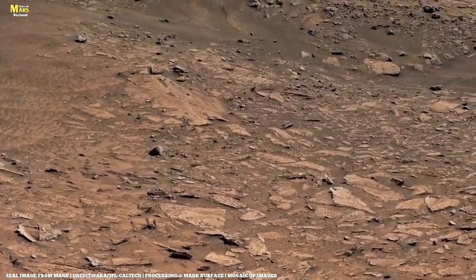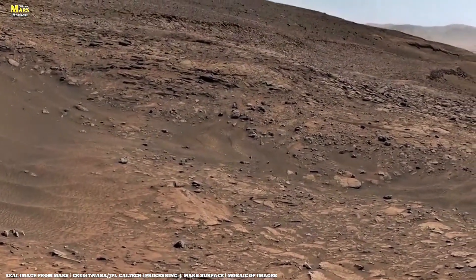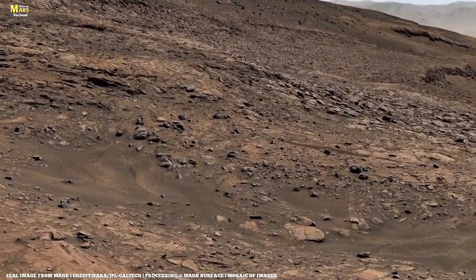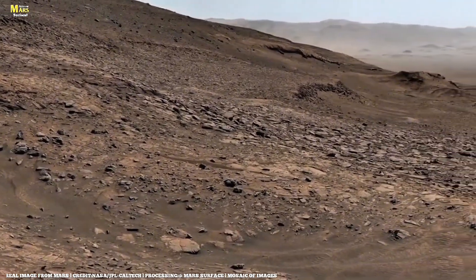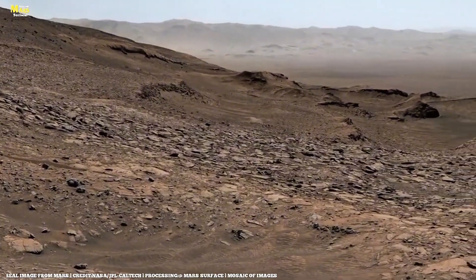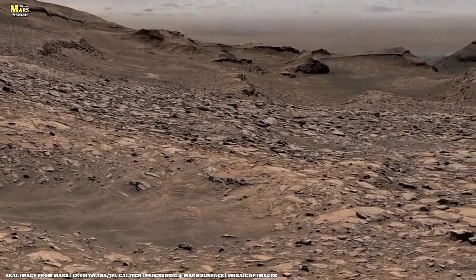While navigating around Seita, Perseverance encounters a curious rock named Isol. The team orders the rover to abrade and sample it. The first drilling goes perfectly, revealing one of the oldest rock samples ever collected on Mars. The second sample, however, creates a strange pattern of holes, forming what looks eerily like a face staring back at us.